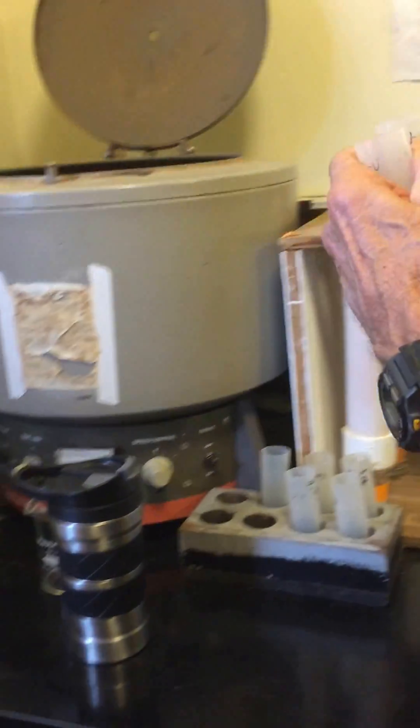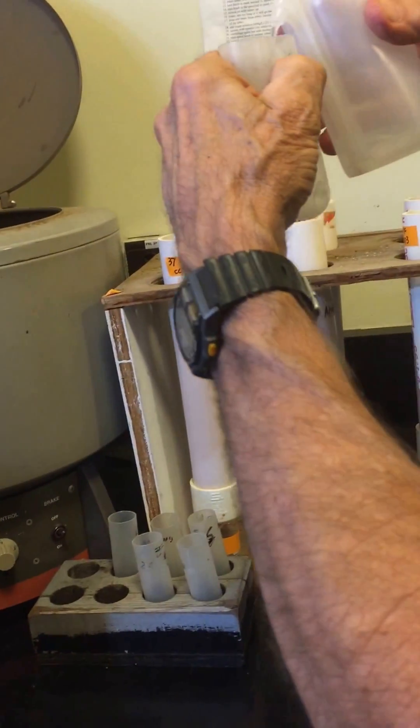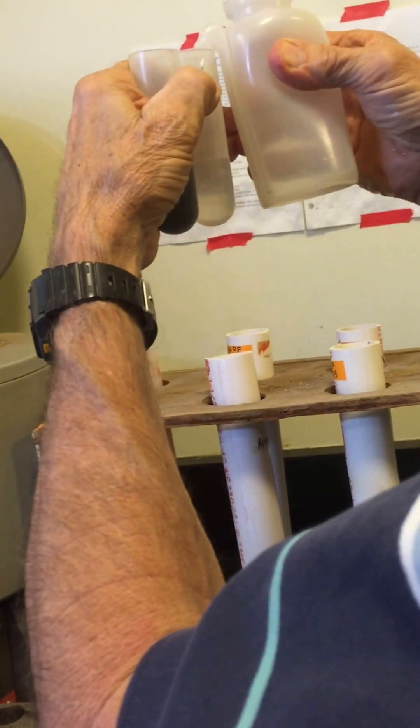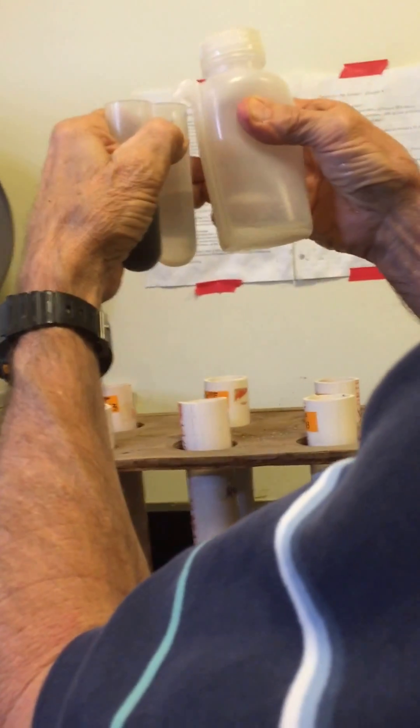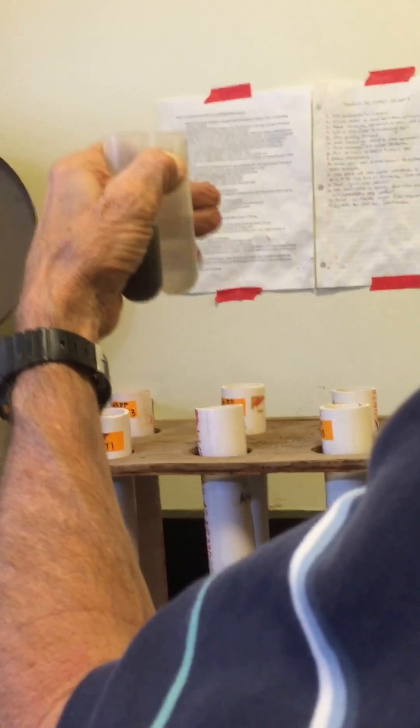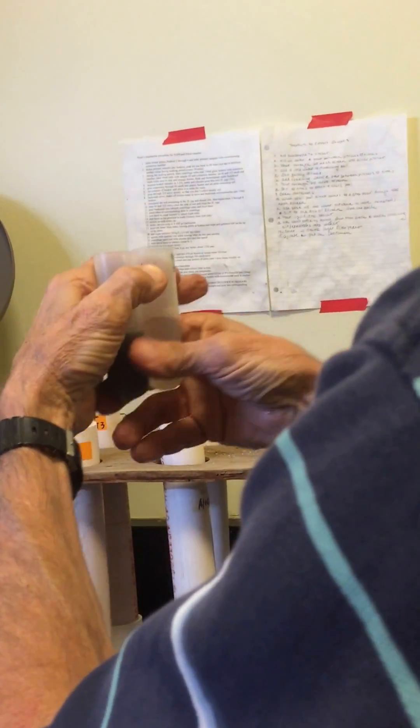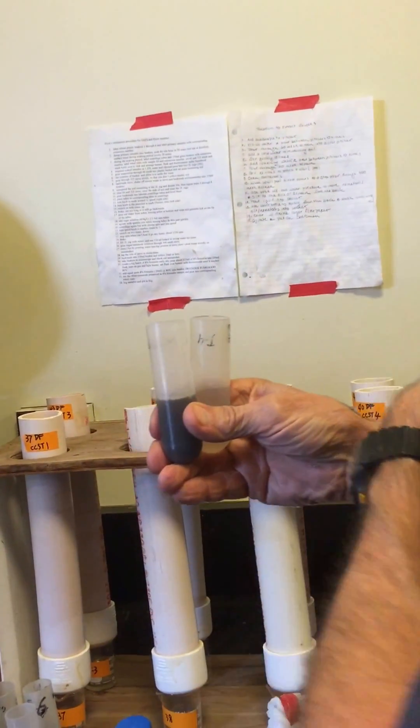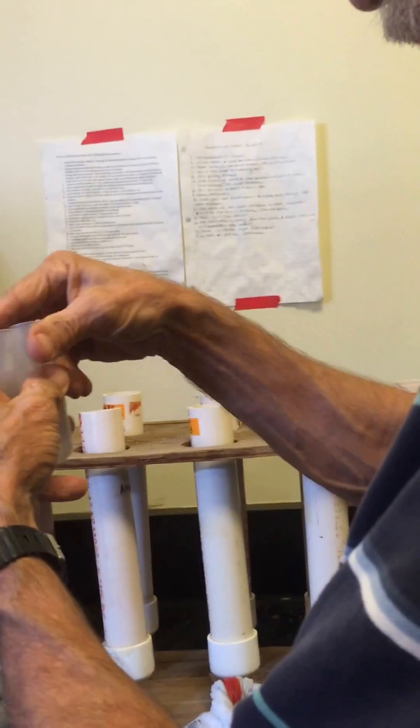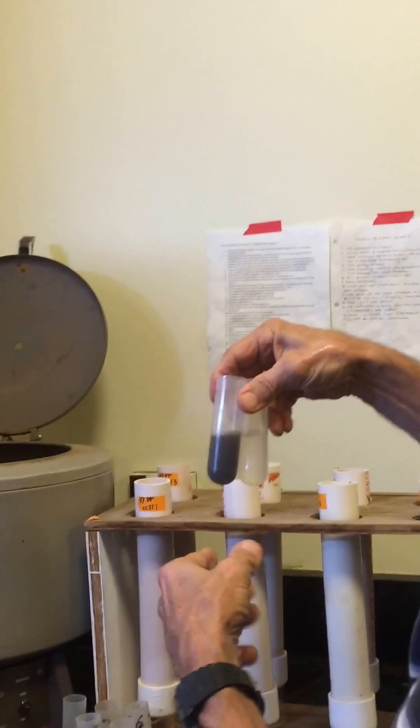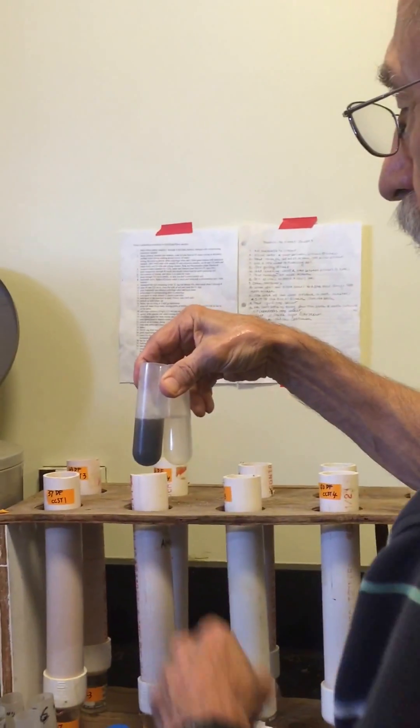The centrifuge operation - the first step in centrifuging is to get rid of the water. Right now we've got water, and we could have different amounts of water depending upon how much I needed to wash my sample into here. Right now I've got a fairly small amount, but it could have been filled to the top.